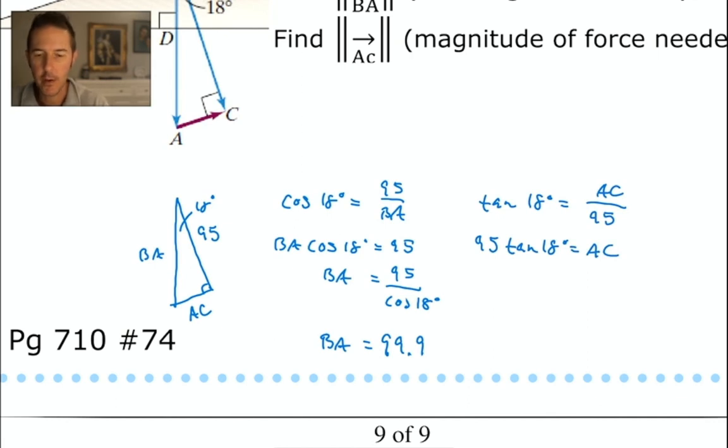Let's type this into the calculator. Clearing my screen, I'm going to take it from right to left. I'm going to type the 18 and then hit the tangent button. I've got 0.3249, and then I will do times 95 equals. And I got 30 point, let's round it to the tenths place again. I'm going with 30.9.